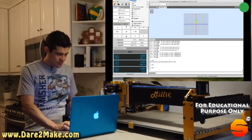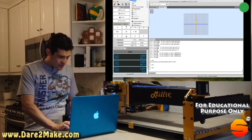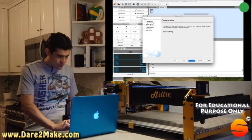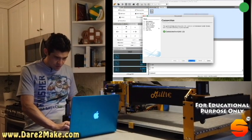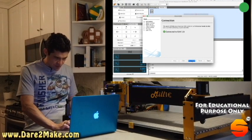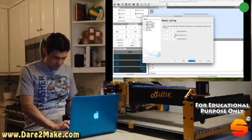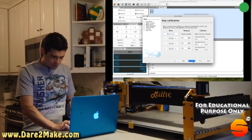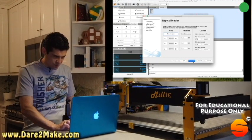The thing that comes up often is that you go to the setup wizard. Here's the setup wizard — you click Next, Next. This is where you do your motor wiring and step calibrations, and this is up to you to go and do the measurements. It already comes with values set.